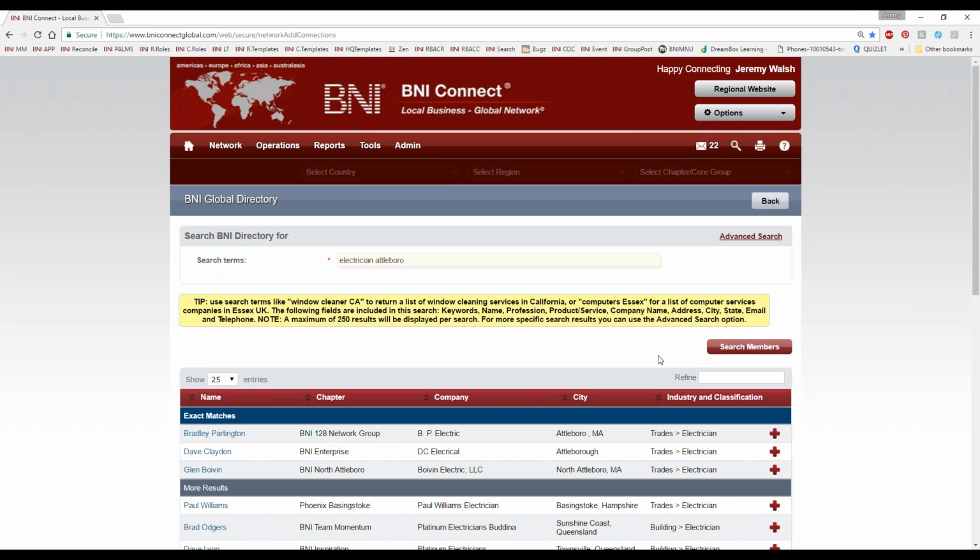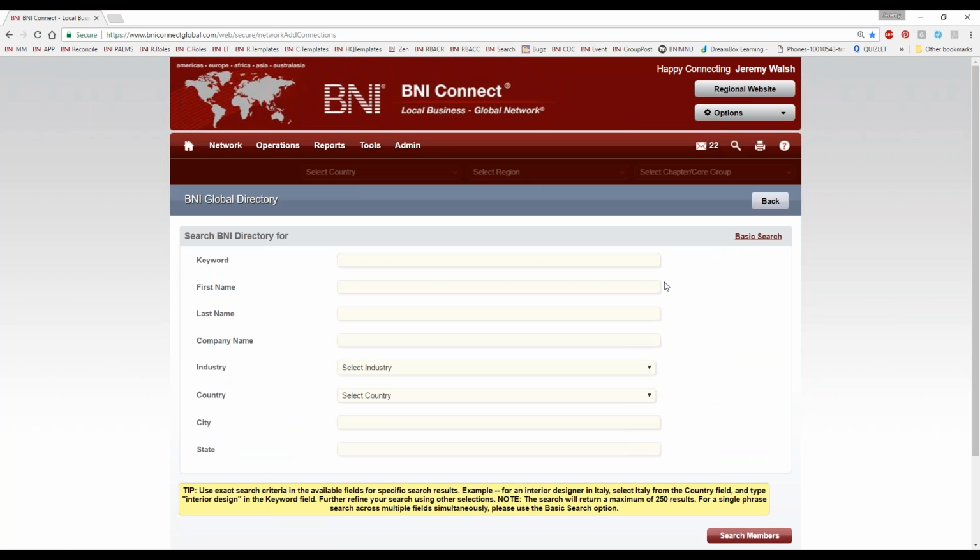Now, there's another type of search that you can do, and it's the advanced search. And here, if you find that it's returning too many results, or in this case, it was returning results from the United Kingdom. Now, I don't necessarily need anything from the United Kingdom if I'm trying to refer somebody locally.